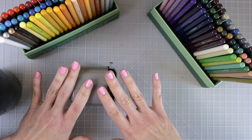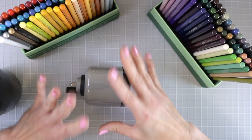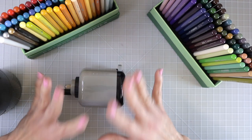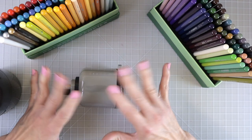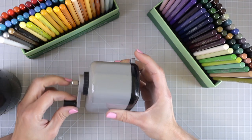If I were to put something like a Prismacolor in here, it would be extremely easy to turn the lever because the wood on those is extremely soft. But if I were to put something that is very, very budget, like a Crayola in here, it would be very, very difficult for me to turn this lever.